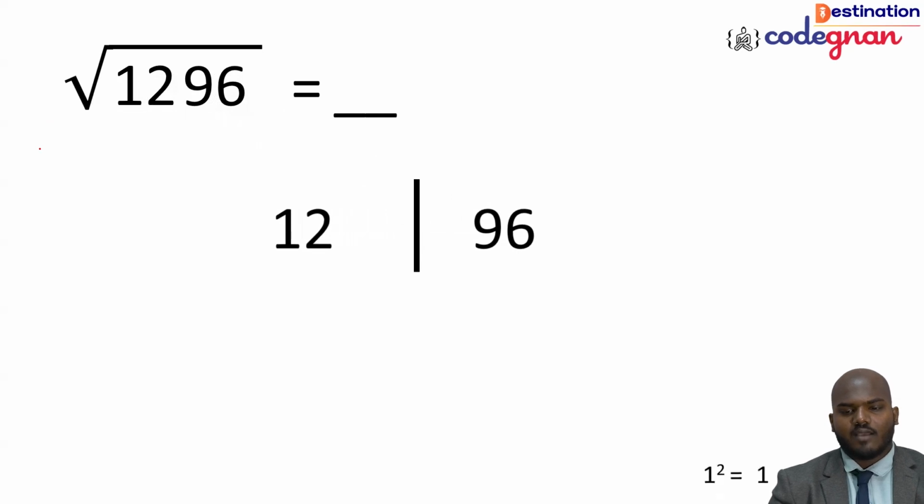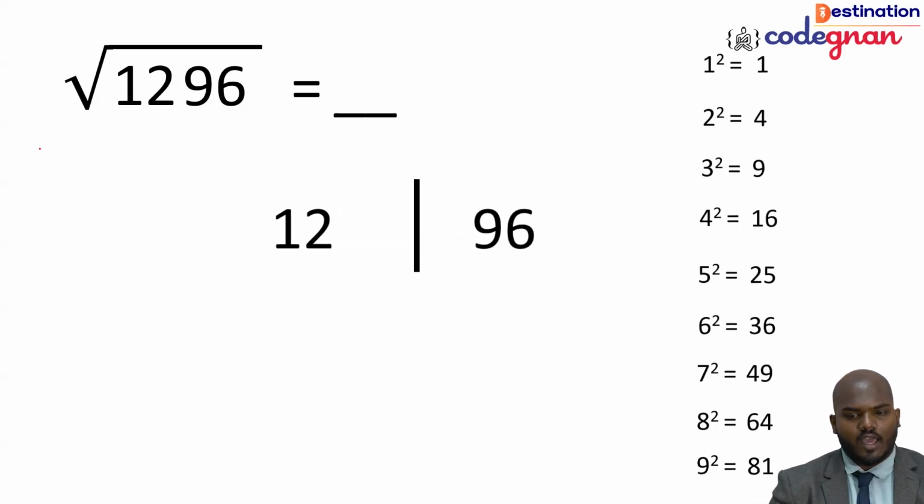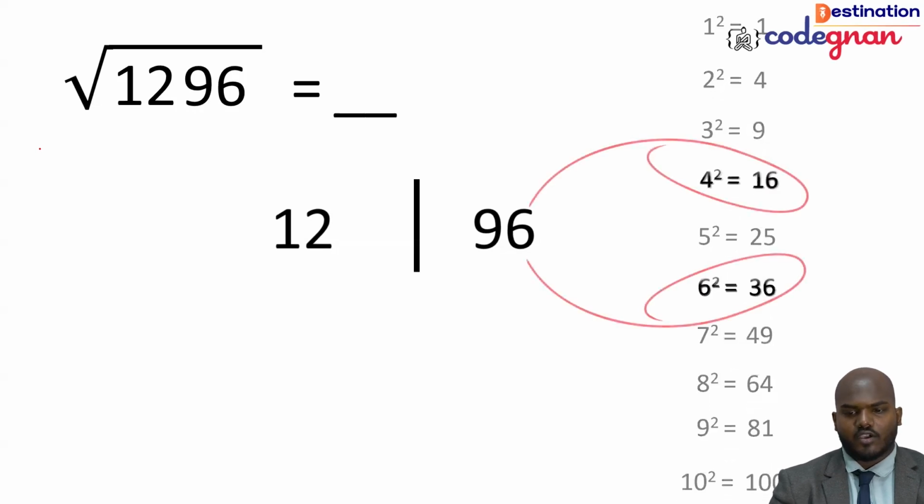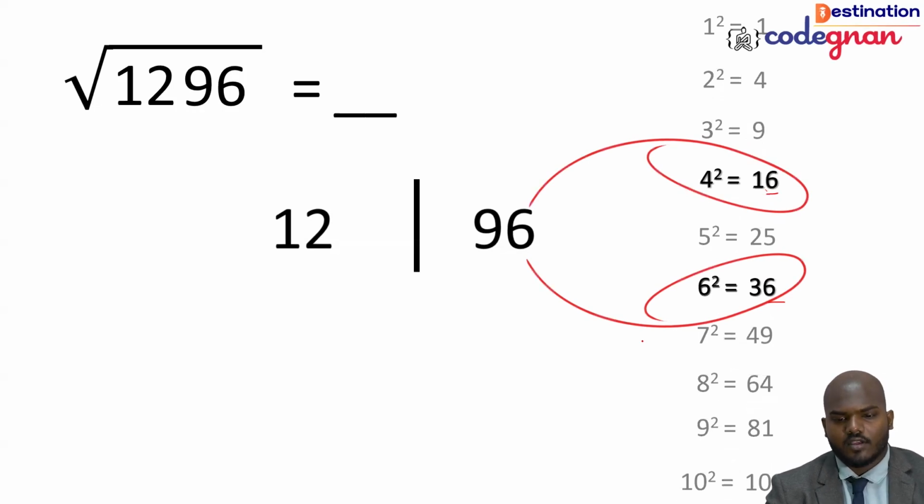Okay, so again, I'm seeing this one. So this is my square value. You need to check which square value gives you the last digit as 6. Okay, you see this one, guys. That 4 square is also giving the last digit as 6. 6 square is also giving the last digit as 6 here in this place. Going onward, guys, you just want to check how the value is defined here.